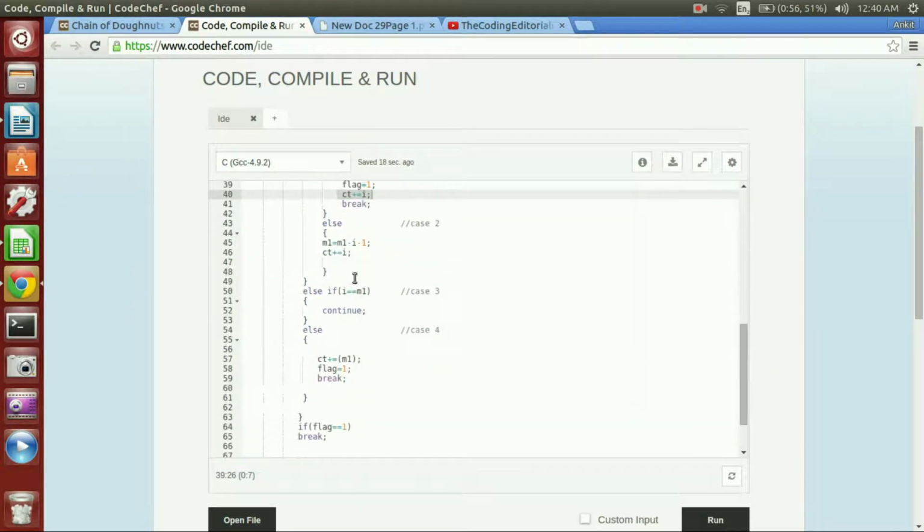Flag is used just to indicate that we have to break from the outer loop also.